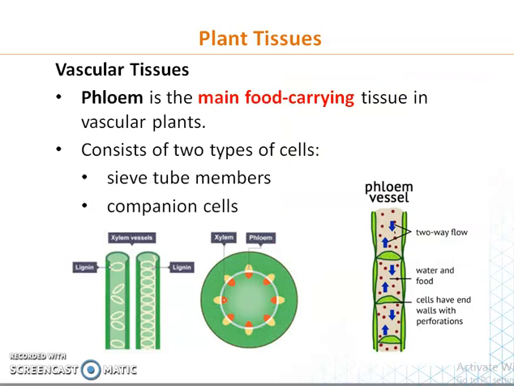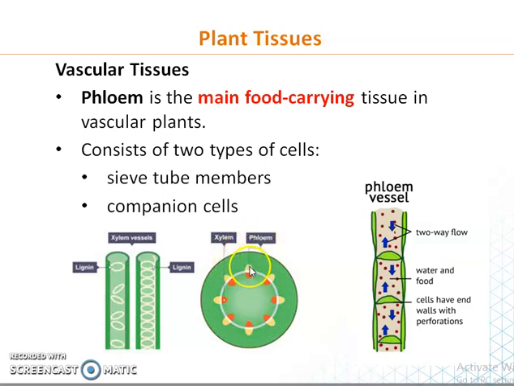We continue with the second type of plant tissues, which is called phloem. Water-carrying vessels are called xylem, while the food-carrying tissues are called phloem. The phloem is made of two types of cells, sieve tube members and companion cells. Before we go through any other details, first let's locate the phloem in comparison to xylem. For this reason, we're going to use only the second picture.